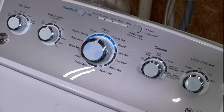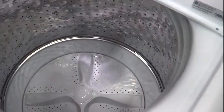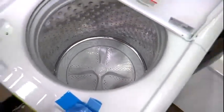It does have the deep fill, it has a speed wash, deep rinse. It also does the second rinse. It does not have the agitator, but it does have the impeller. See it right there? So it doesn't have that.